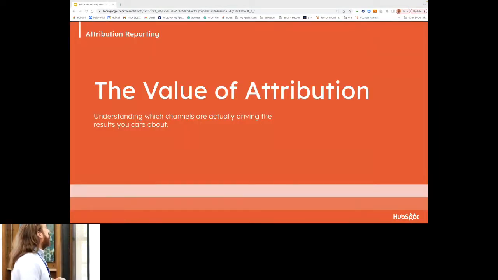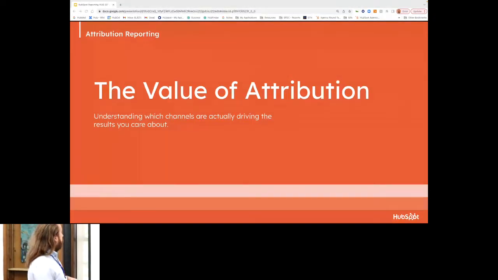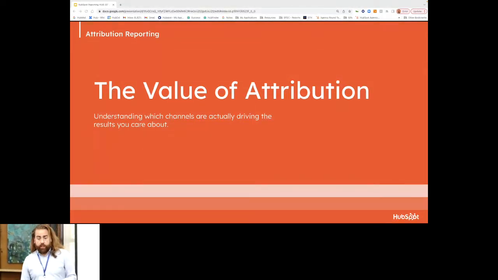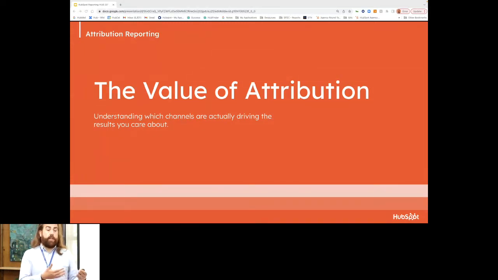So, attribution reporting. Attribution reporting is something at HubSpot that we were really excited about when we released it. This is an incredibly powerful tool. I think a lot of us don't necessarily know what to do with it. Attribution reporting is the ability to look at a specific attribute inside HubSpot. Oftentimes that is, we created a contact, or even better, that contact became a service qualified lead. They became a customer. The things that we really want to accomplish with our marketing. And then we go back and use different scales and different ways to apply influence for those attributes.